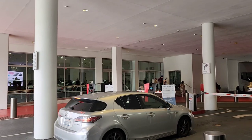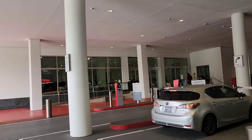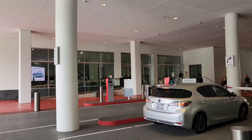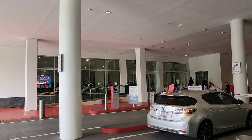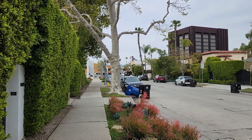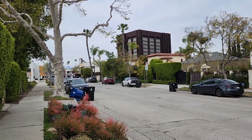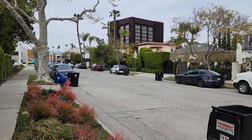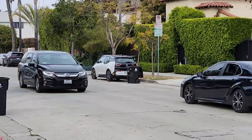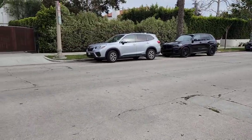Just got done with a tour of the Petersen Auto Museum here in Beverly Hills, California, and I've got to say I am very much impressed. If you're a car guy and you want to see the classics to the cutting edge of some of the coolest automobiles ever built, this is the place to come. Picking it up — we just got done touring the Mercedes and BMW dealerships of Beverly Hills. Check this out — it's a BMW i3, the same car that Larry David from Curb Your Enthusiasm drives, so pretty interesting.